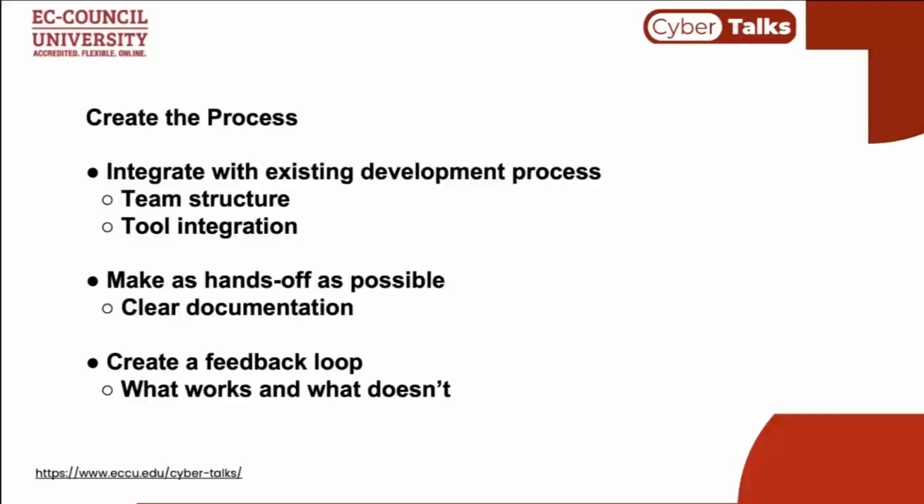Digital transformation and DevOps are 2 big things in the industry today, right? I know that sometimes they can be buzzwords, but they're buzzwords because that's what people want to do. The key, when you look at the underlying reason why they're doing it, is that they want to be faster, right? 20 years ago when I first started doing testing, we were on quarterly releases of our product. That doesn't exist anymore. We're talking about monthly at most, or every other week, or continuous. So making it as hands-off as possible is going to enable this.